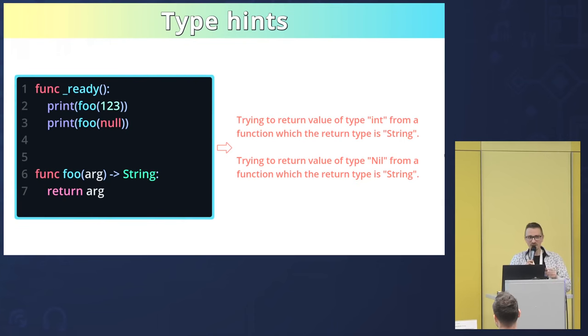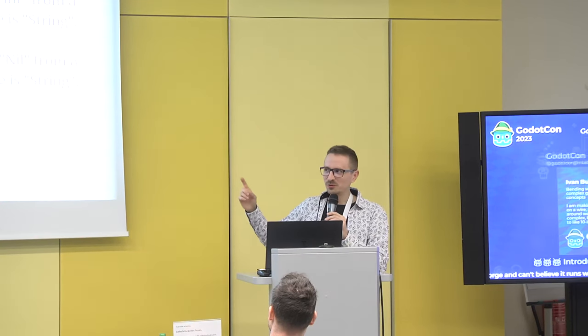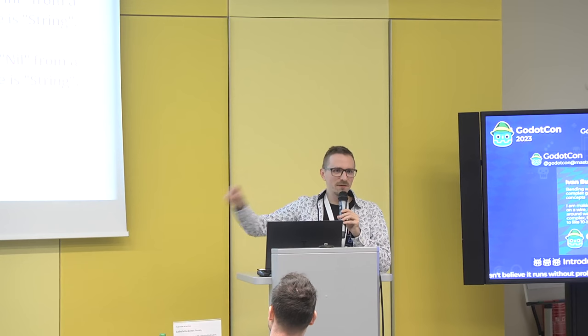I know there is a discussion about whether strings and other complex types should be allowed null values. It's one of the Godot proposals, so you can check it and see what's going on. It's still open, so the decision is not yet made. And there are a few other issues with the code itself. One of them was a bug in 4.0.3 that I didn't have time to present today. But that's why I mentioned initially that I moved to 4.0.3 and then 4.1.1. It's already fixed in 4.1.1, and it caused my code to fail with an example of if not value.